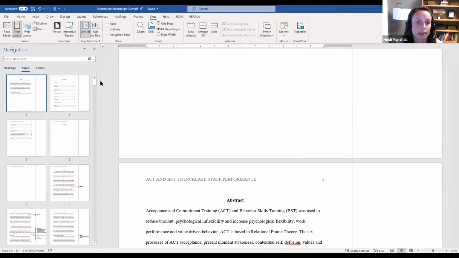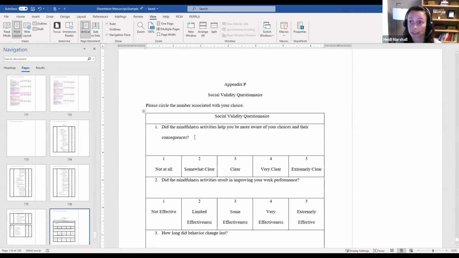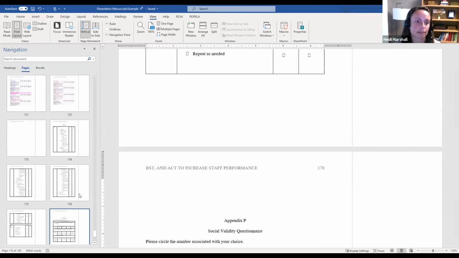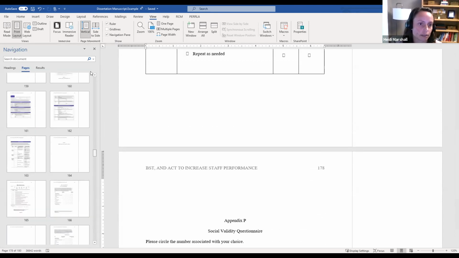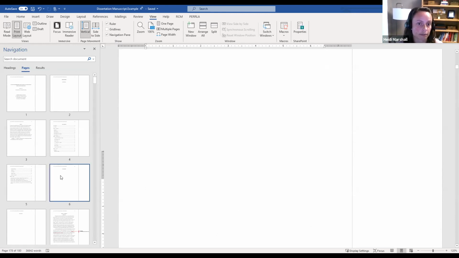So let's say I was all the way at the bottom of this 176 page document. It's a pain to scroll up, right? So instead of doing that, we want to just navigate to it. I've got my pages up here, and I say, okay, I need my list of figures. I click on that and boom, it brings me right there. So it eliminates that need to scroll.